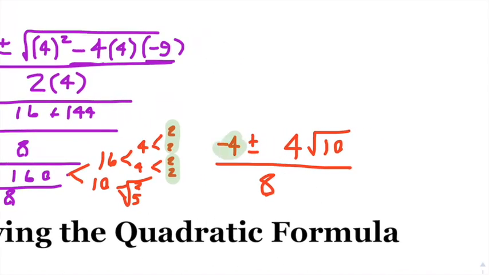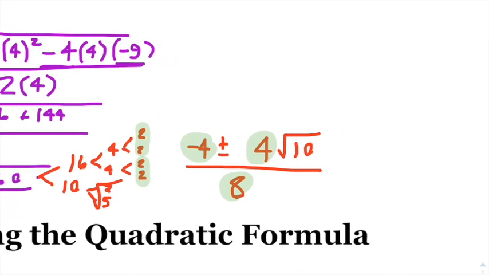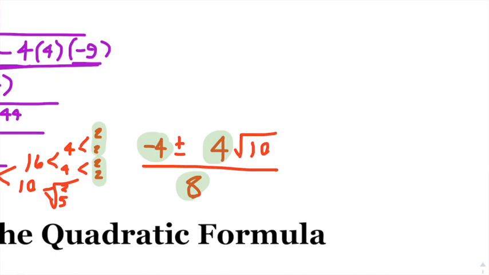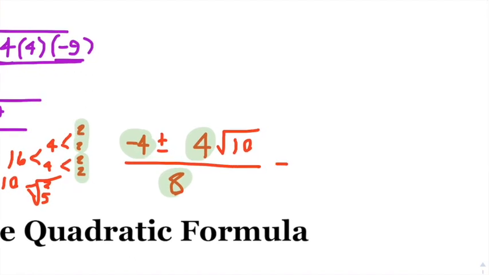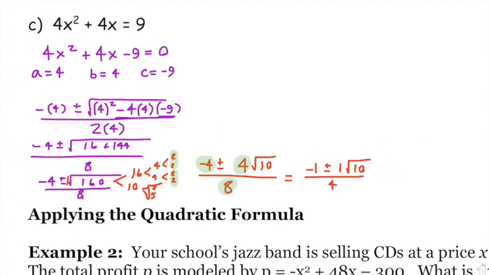And then your final thing here to simplify is to see if those numbers right there are all divisible by a common number. So I see these are all divisible by 4. So your final step for this is -1 plus or minus the square root of 10. You don't do anything with that there. It's only the numbers outside the radical that you divide. Then that'll be all divided by 4. Okay, so that is your answer right there.